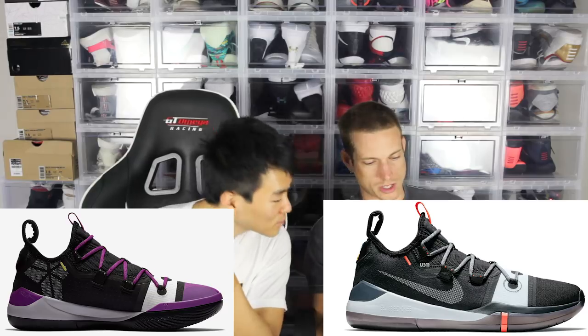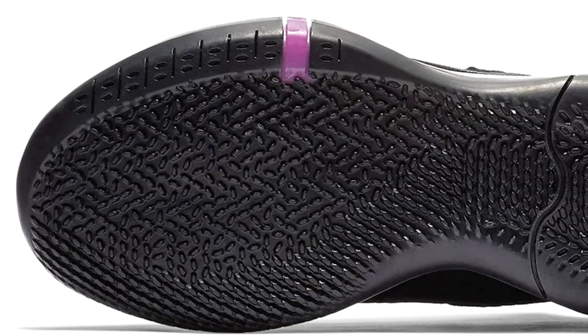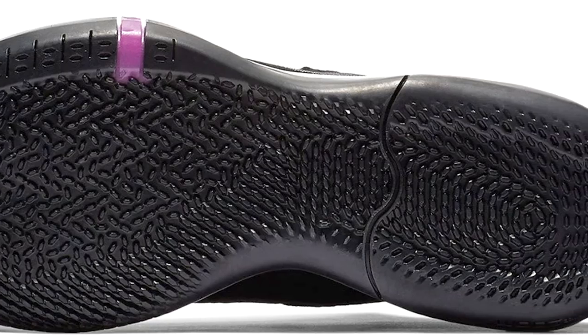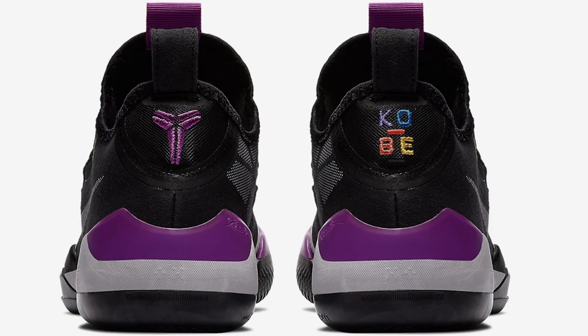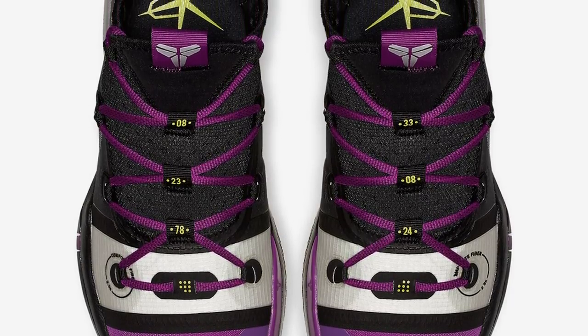Now let's look at the traction — what we haven't seen before. It looks just like the 360. On the lateral side there's more rubber, it's a little different, but that's pretty much the same exact pattern as the 360 — very disappointing. It's slightly translucent, which makes me a little nervous about durability. Hopefully they switched up the rubber compound. Those are just nubs. The 360 was good on clean court but on dust, hopefully this picks up less dust. You have the Kobe shield logo on the back and a decent-sized heel pull tab.